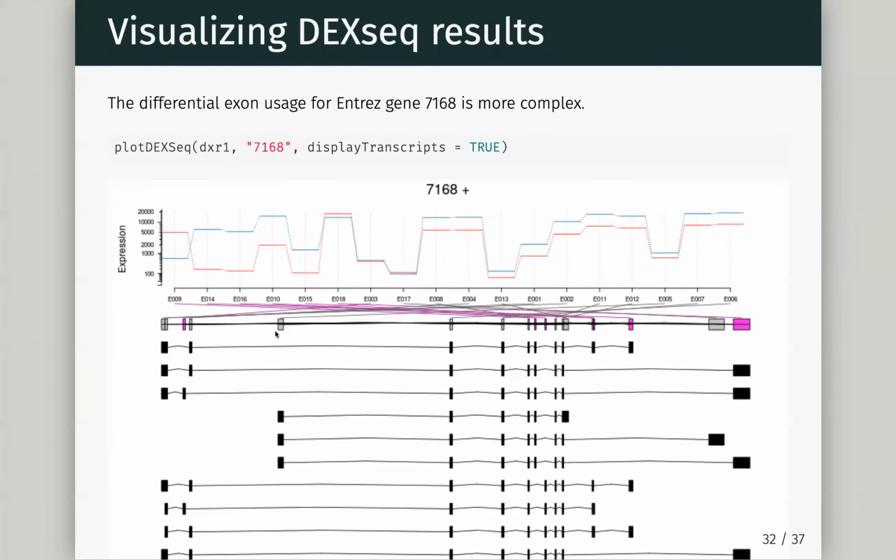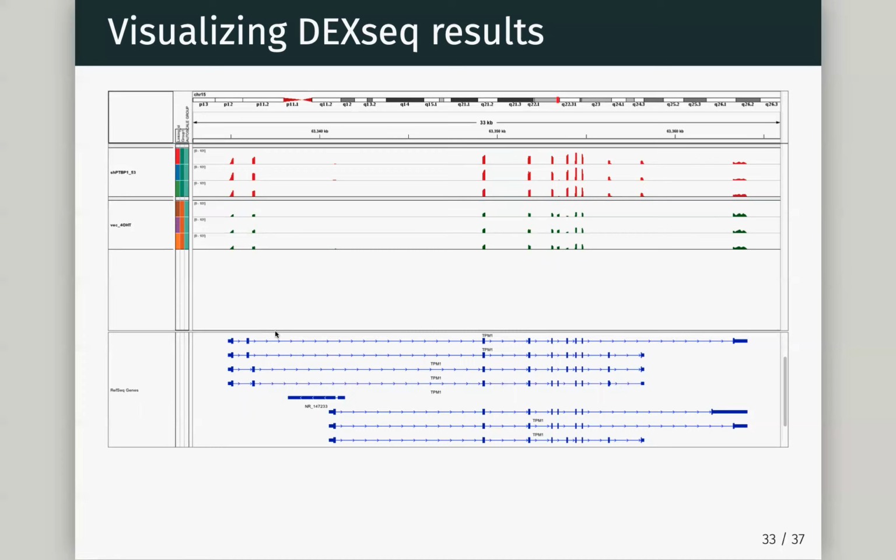But certainly the top two hits pulled out some really nice examples where you have this exon, I think, is also differentially used. These ones are gained, and if we look here carefully, there's an exon which is lost. Going back to this, though, it's going to be complex to work out which transcript is probably accounting for that change. But at least we know that exon in particular was lost here, and these exons were gained.